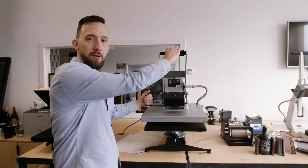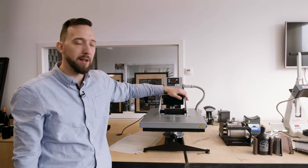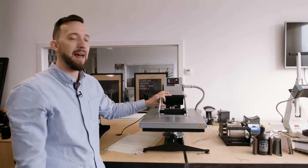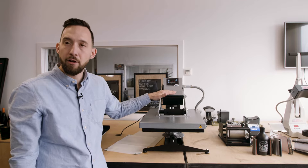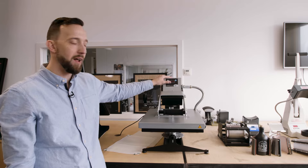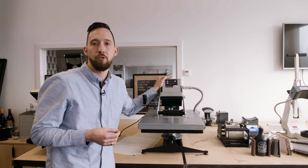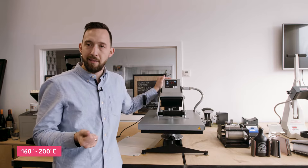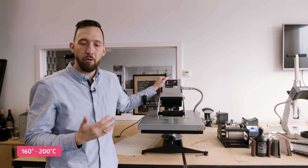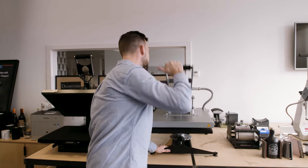It's considered one of the more professional models and requires a bit more investment. These models are usually available as manual close and open as well as automatic close and open — this one is manual. It features a digital timer and a digital thermometer to set your temperature. All heat presses used with toner transfer require a temperature of at least 160 degrees Celsius up to around 180–200 degrees Celsius. So if you want to start a transfer business using toner transfer and Ghost White Toner, make sure your heat press can reach at least 160 degrees Celsius.